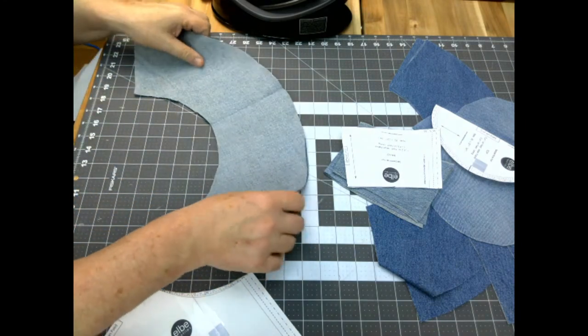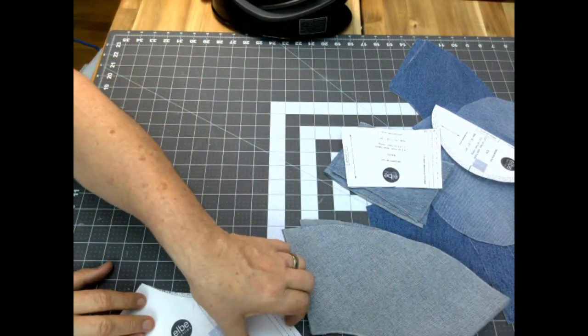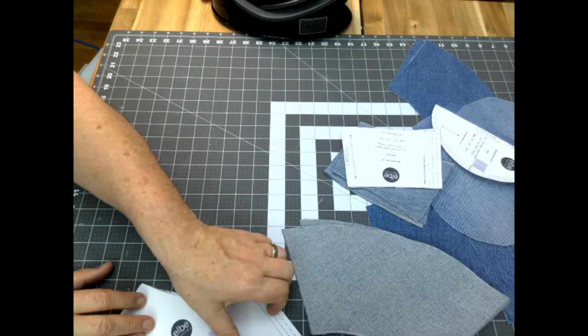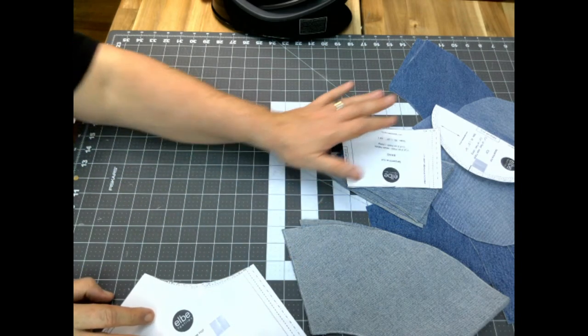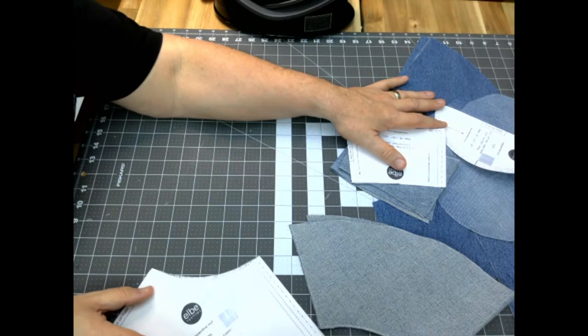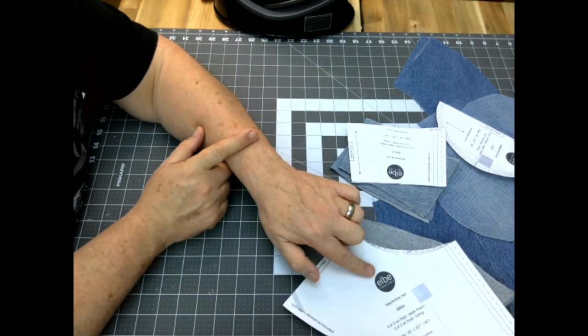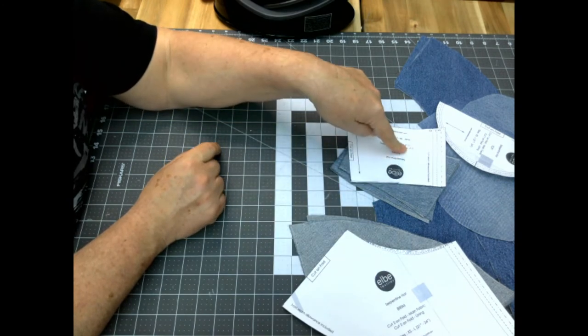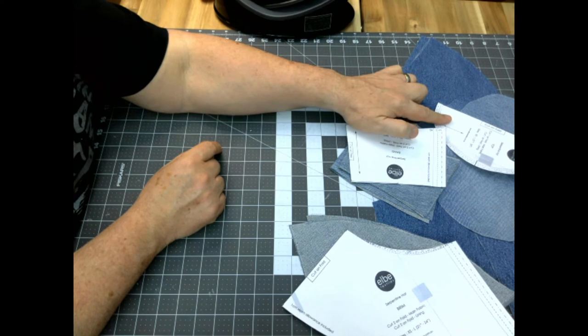Yep, perfect. Alrighty, so I have two pieces cut for my main fabric of the brim, the band, and one of the hat for the main fabric, and two pieces cut out of this one for the lining, two pieces cut for the band, and one piece cut for the top or the crown of the hat.